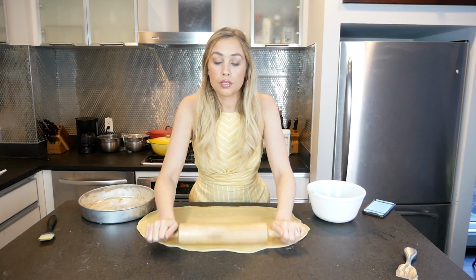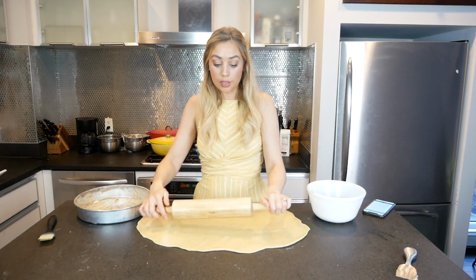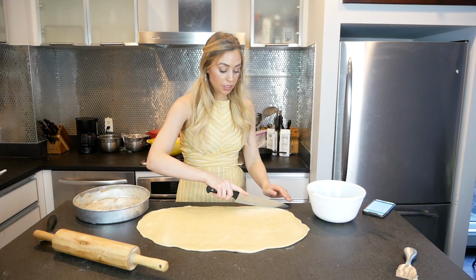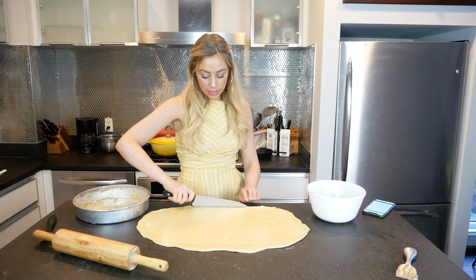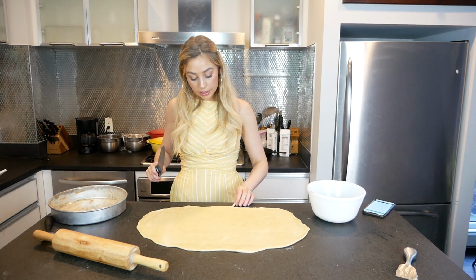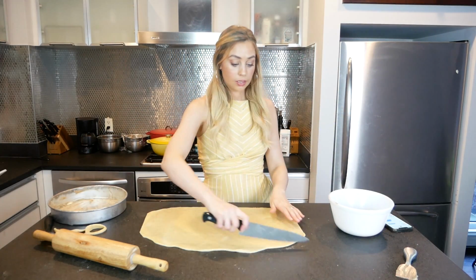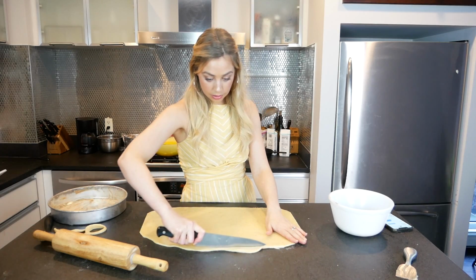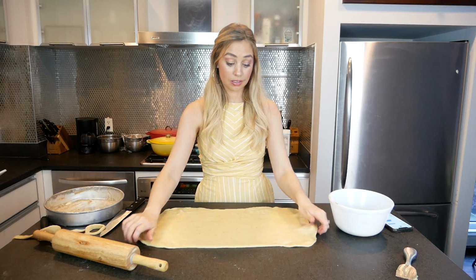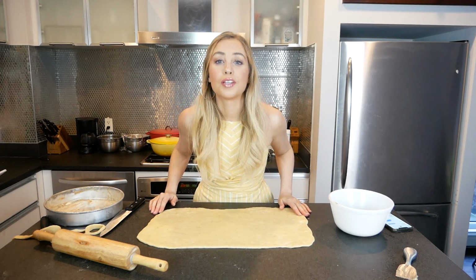All right, so just roll it out until it's thin or to your liking. I'm gonna just cut any edges that are uneven off so we have a really nice, clean slate. And it is looking gorgeous. All right, let's fill her up.